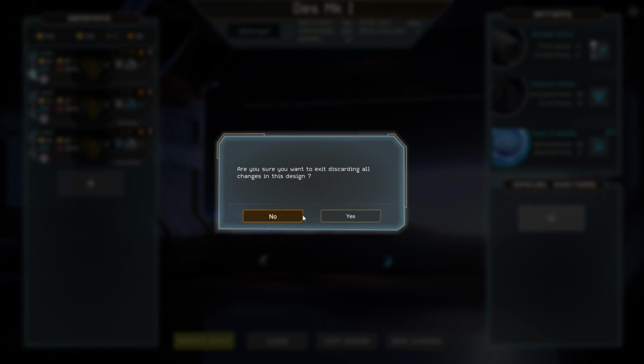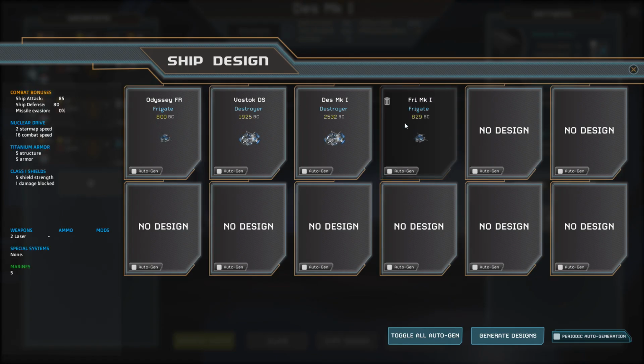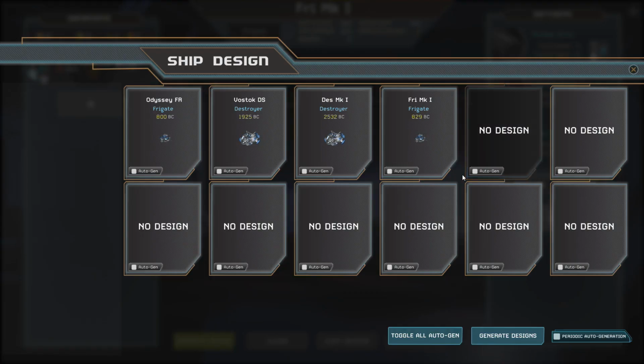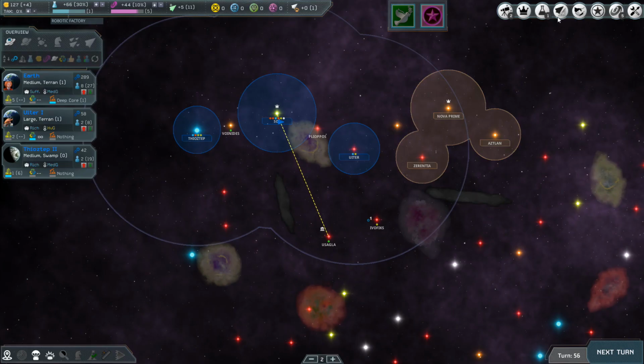What do we have on? What do I have on the frigate? 4. Oh, yeah, that's what you're talking about. Okay, the frigate does have 4 there. I didn't do that for my destroyer. Okay, yeah, so do get plus 20% ship defense, plus 20% ship attack. By the way, this system, I love it. This is a very nice ship design system. Really good. Anyway, you also mentioned, and this is what I want to talk about actually, the tech.